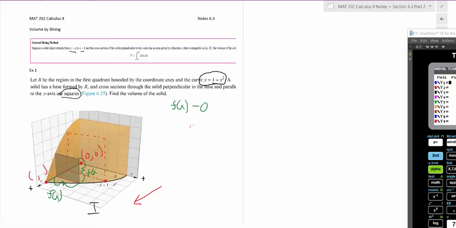Okay, so one of the things that we're going to have, if I was to go through and just draw a shape, like I'm going to do here kind of at the side, like if we have a square, well the dimensions on this are going to go like this. Since the dimensions are equal in a square, this is going to be represented by f of x, which is 1 minus x squared. This is also going to be the same. That's going to be represented by f of x equals 1 minus x squared like that.